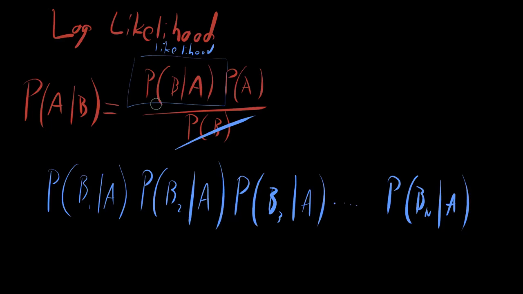You're always just going to converge to zero. So instead of ever calculating the likelihood, instead what we do is we calculate the log likelihood. And the log likelihood is useful because it helps us get around this numerically intractable aspect.